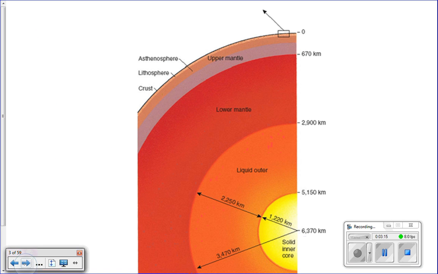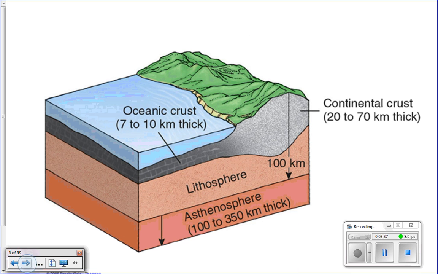So, here's a picture of your layers of the Earth. So the yellow is your inner core, this light orange is your outer core, and then the red part and this purple and orange part, that's the mantle, and then the black line on the end, that's your crust. Okay? Okay, so those are the layers of the Earth.